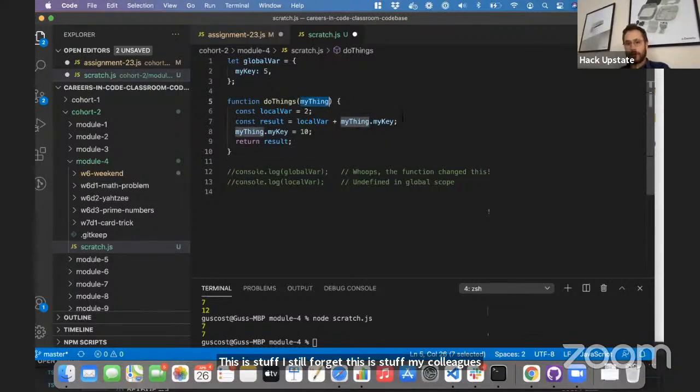You forget that you are working with an object, and you forget that you can't do stuff like this because that is risky. That alters the rest of your program. This is stuff that veterans do still. And it's all because of the relationship between scope and the fact that objects are reference types, not value types. And because they're reference types, they're passed into functions by reference, not by value. That's the academic way to describe all of this crazy nonsense.